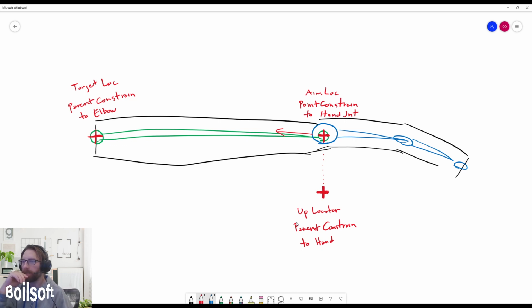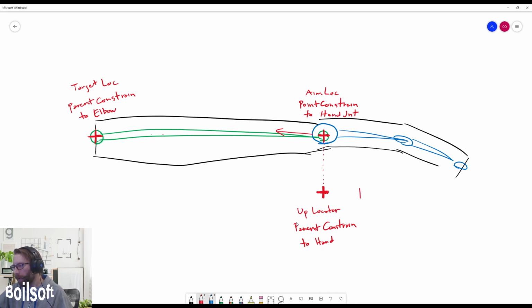I mentioned already that we do have some control over the twisting itself. What happens is the main axis that we define is always going to point to the target. But there's a secondary aim happening, right? This main axis will be maintained 100%. That's always going to point in this direction. The secondary axis, or up axis, is going to do its very best to do the same thing. It's always going to point at this up locator as far as it can.